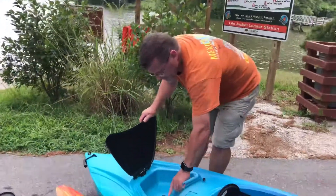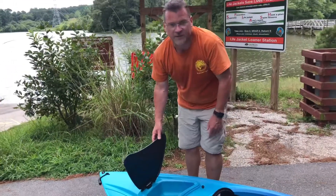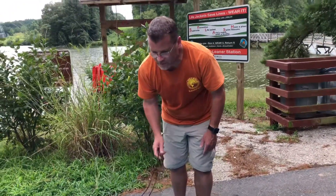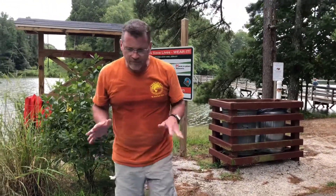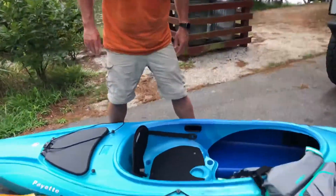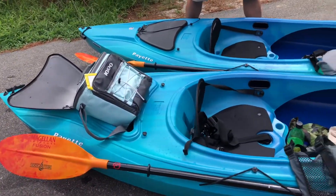I have seen where some people take this and cut it out, and then they have a big hole. So I may do that — then I can just throw a wet bag in there with everything, and probably a smaller cooler. Other than that, some kayaks we had rented before were economy too, and they didn't have the paddle holder, which I really like when you're out there and you want to stop and eat something or get a drink, and not have to keep up your paddle at the same time.